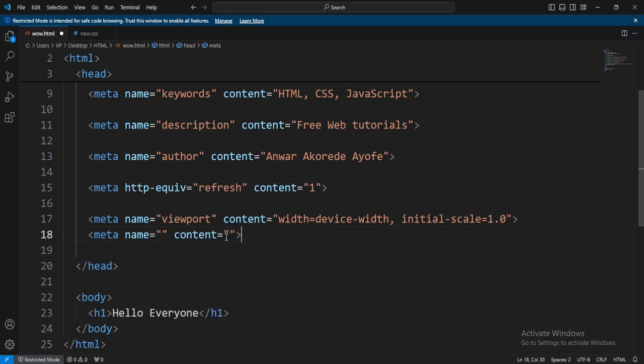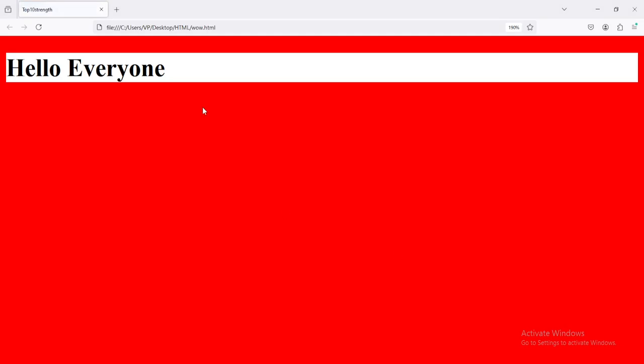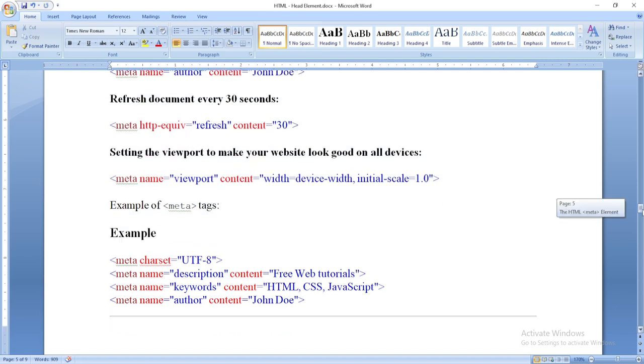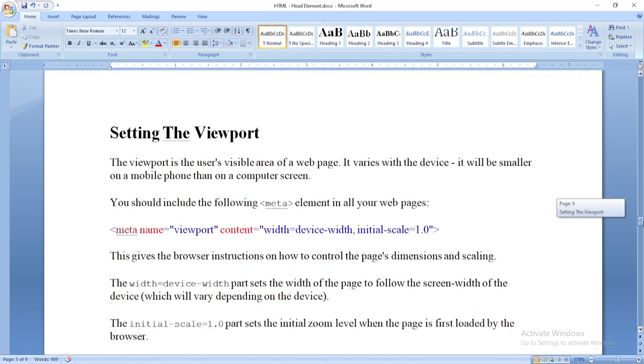Don't forget, in a future tutorial we are still going to talk about this metadata because it's quite advanced in some other ways, and I'm going to explain it better. But for this viewport, as you can see, we specify the width as device width in it. This is very useful when people try to view your website on an iPad, on a cell phone, mobile phone, and so on. That's why it is useful. Let me explain a little bit for you.